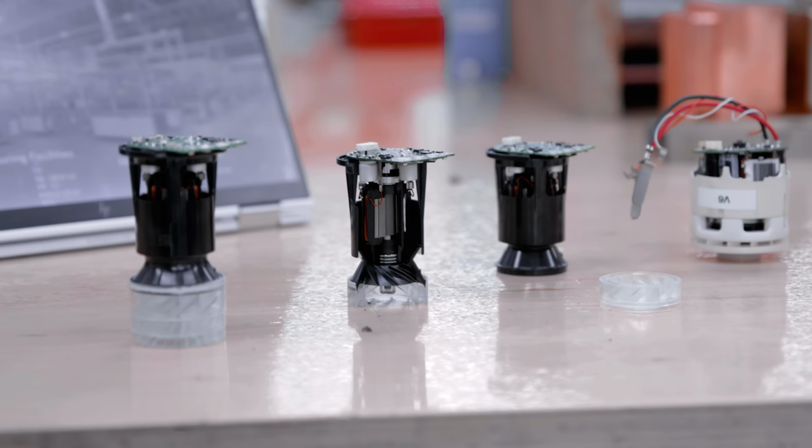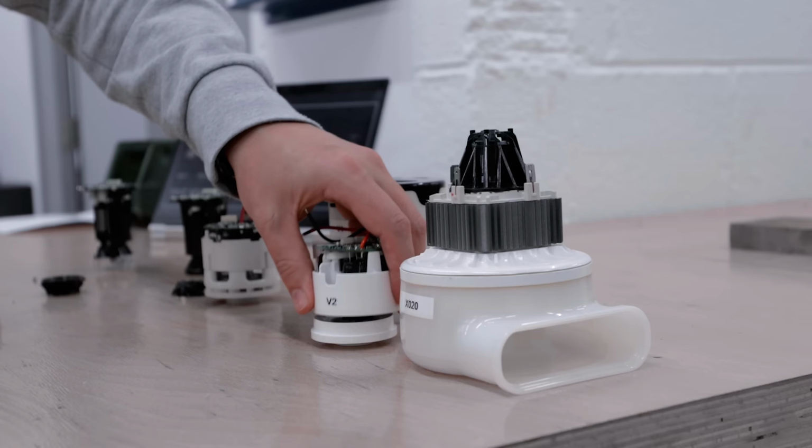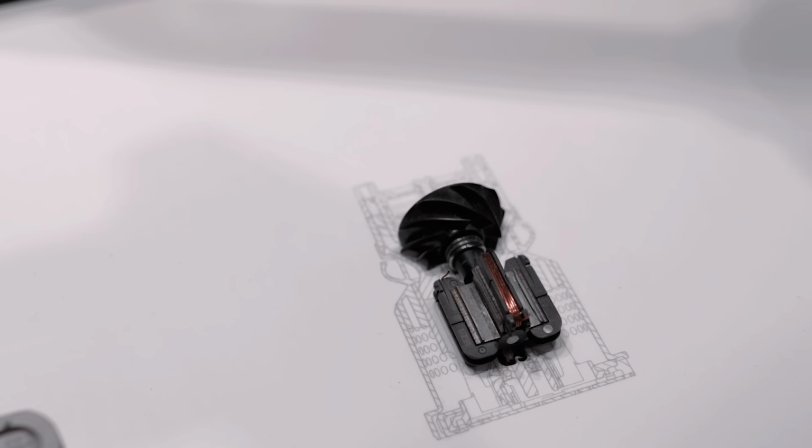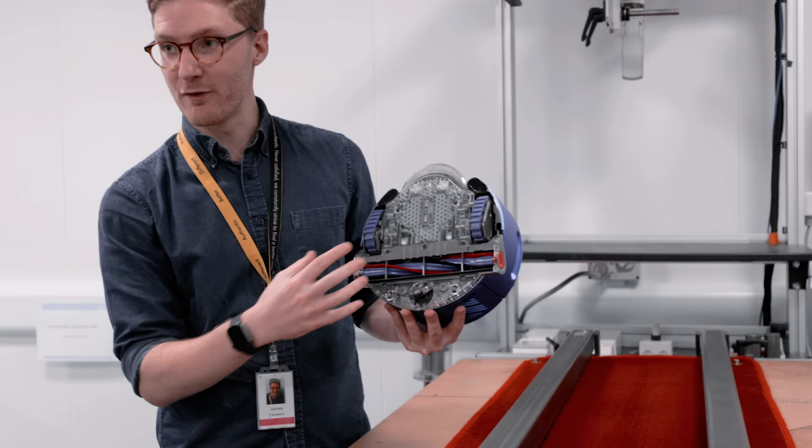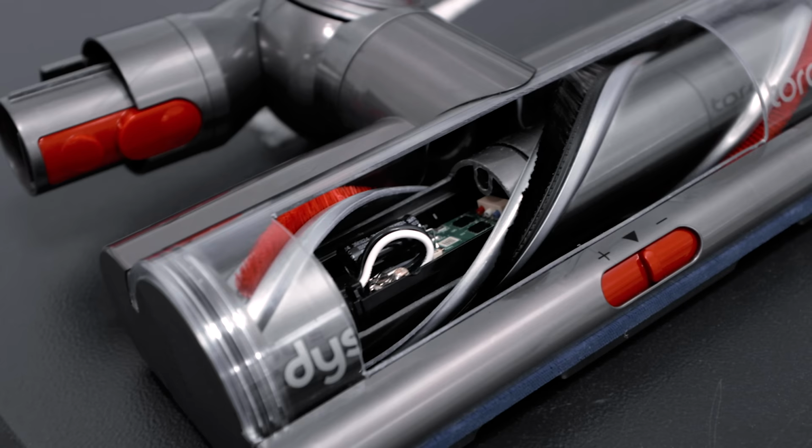A lot of these changes in the small parts are so detailed that just from looking at the prototypes side by side, you can't actually tell the difference at first sight. Dyson as a company has invested over £350 million in R&D of digital motors since 1999 and has over 240 engineers and 550 active patents in just the motors department alone.